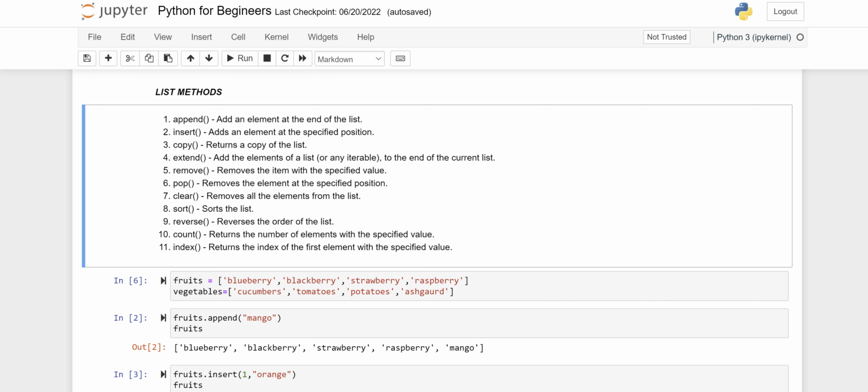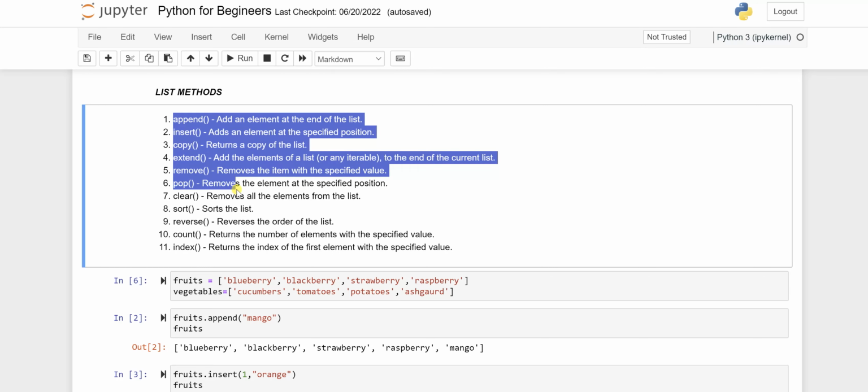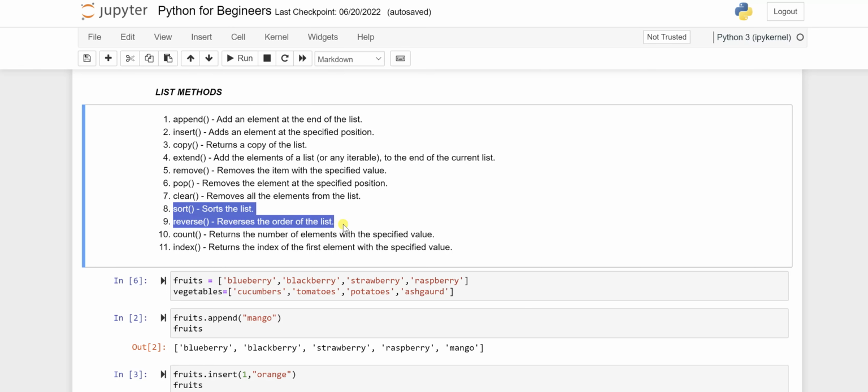This video is in continuation of the list methods that we were discussing in the Python for Beginners series. So far we have discussed 7 different list methods, append to clear, and we have covered them. In this video we will cover the sort and the reverse method, which help you in sorting all the elements in a particular order. So let's get started.